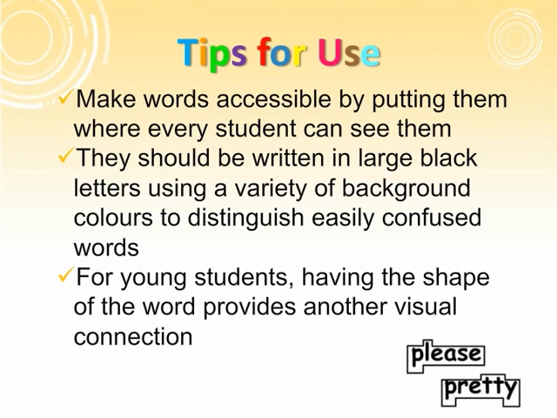The next few slides talk about tips for using a word wall. First of all, you should make sure that the words are easily accessible by putting them where every student can see them. They should be written in large black letters using a variety of background colors to distinguish easily confused words. For young students, having the shape of the word provides another visual connection.